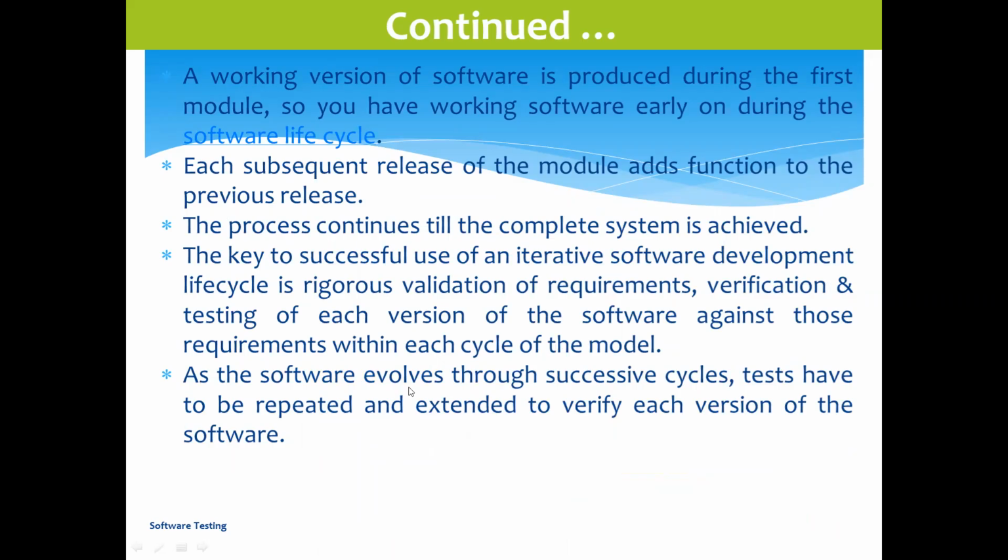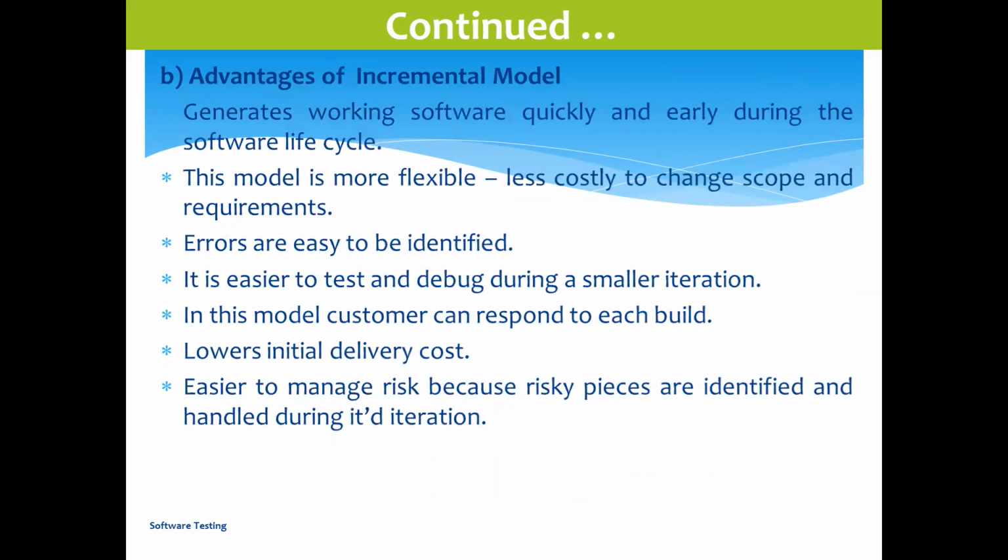Okay, so this is also not used nowadays. Next advantage is it generates working software quickly and early during the software life cycle. So it can be completed phase by phase, so it will be easy. If you sit together for 3 months and check something randomly today and another thing after some days, then when something is fixed it will impact some other places. So a lot of complexity will come. If it is divided into small parts, then it will be easy. A big part is divided into small parts, and one by one it will be completed.